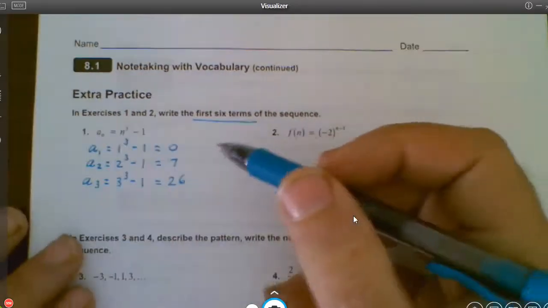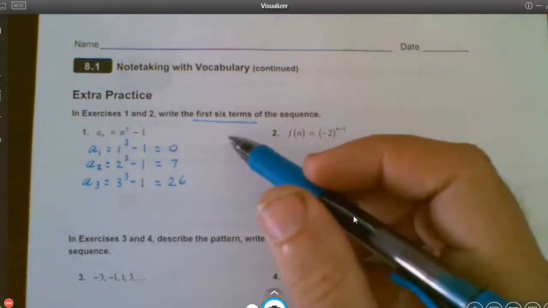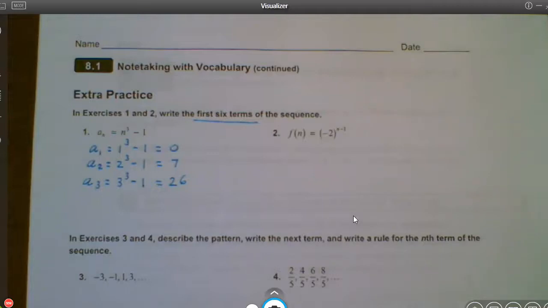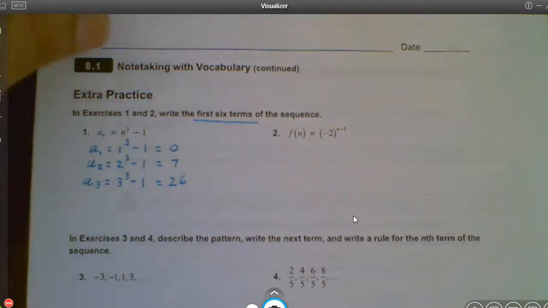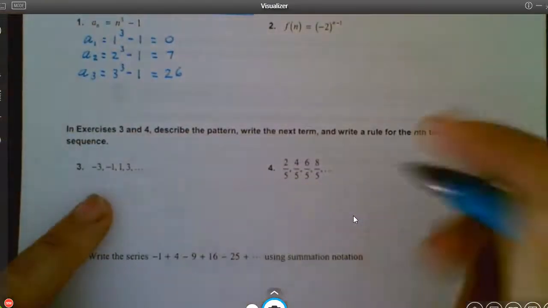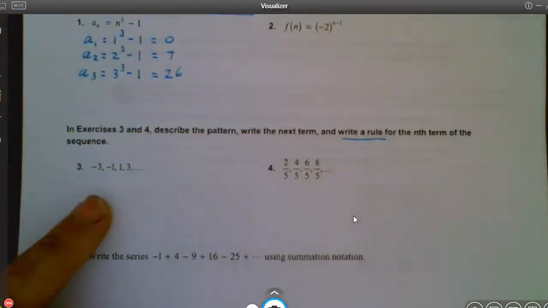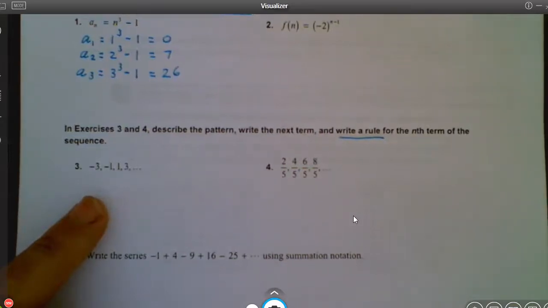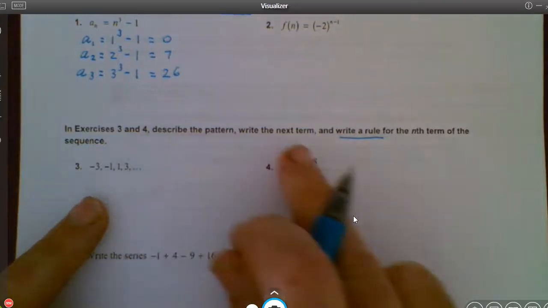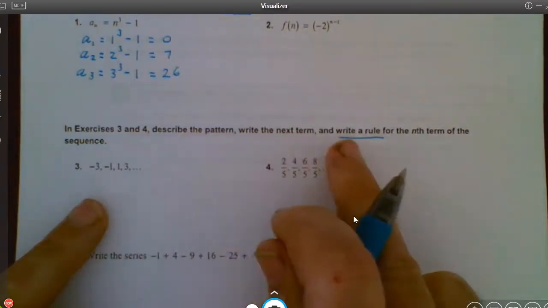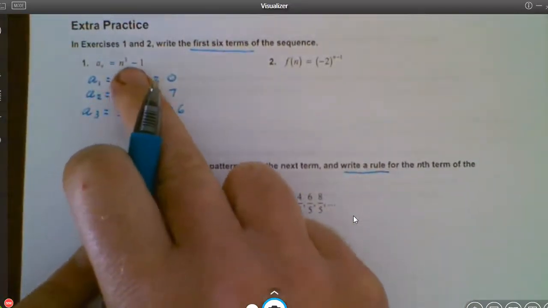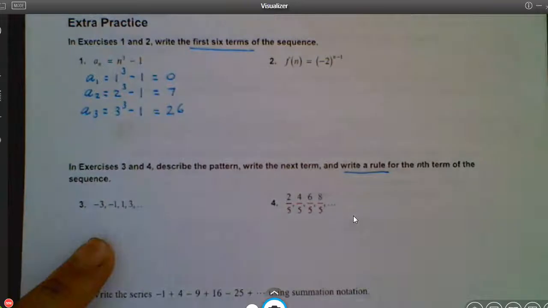That's how you find any term of the sequence, right? If I wanted to find the 20th term, well, I would just put a 20 in for n, and then I could figure out what the 20th term is. And so that's kind of the real basics of just plugging in some numbers. This is the one that can be really tough, is trying to write a rule for the nth term. Describing the pattern is usually pretty simple. It's figuring out the rule, which is like something like this. This would be considered the rule of a sequence, right, in terms of n.